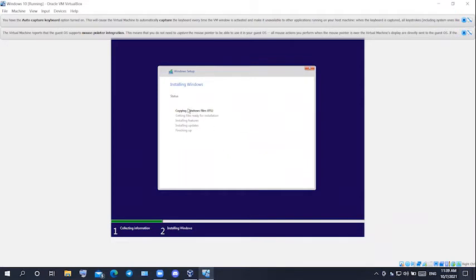As you can see, it is now trying to install Windows. Now it's getting the files for the installation. For now, we are waiting for Windows to install.